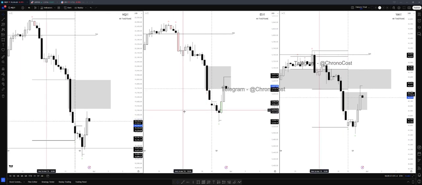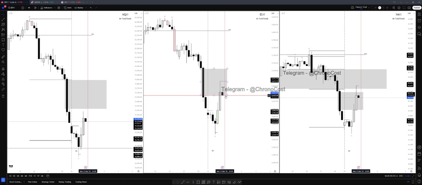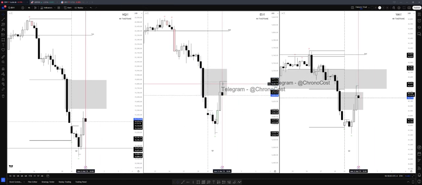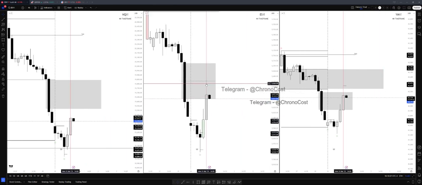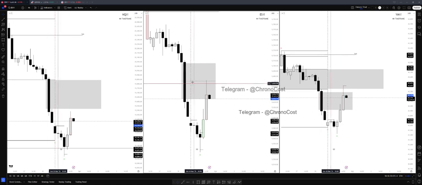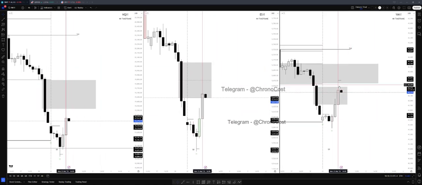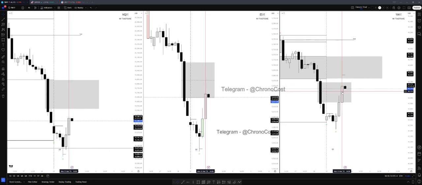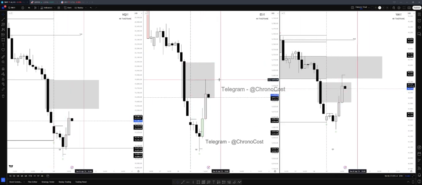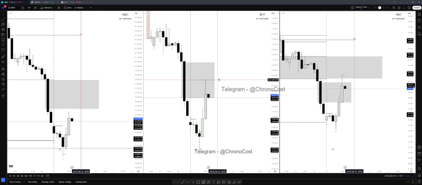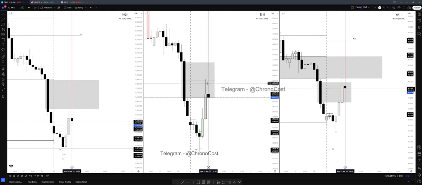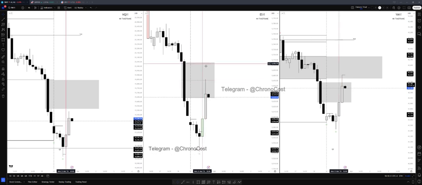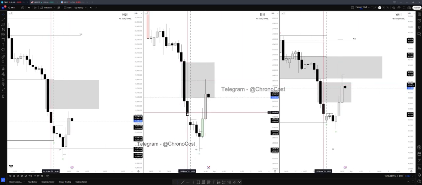Another example is where you get one asset trade into the gap but fail to trade above 50% of the gap. You can use that line there. It looks like ES did trade above 50, but let's just say, for example, it didn't come above that 50% level of the gap, and then YM did. You can see YM filled it completely and ES failed to fill it completely. So you've got one asset filling it completely and another asset failing to fill it completely. You can see ES came above 50 but failed to fill the gap completely, whereas YM did. That's the second example.